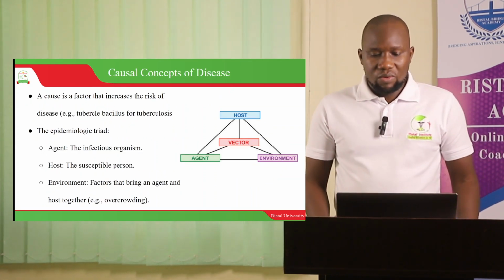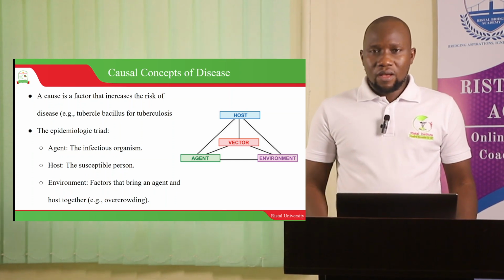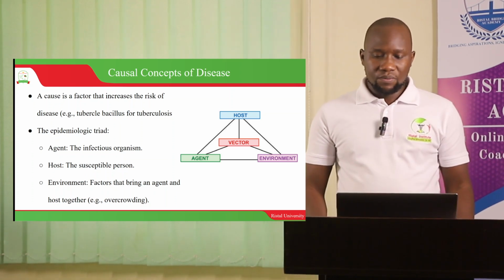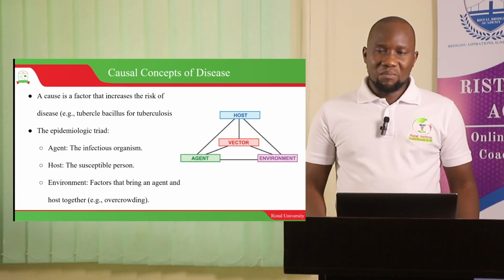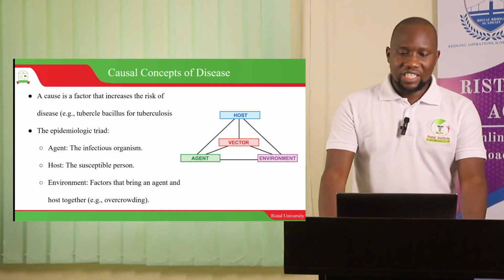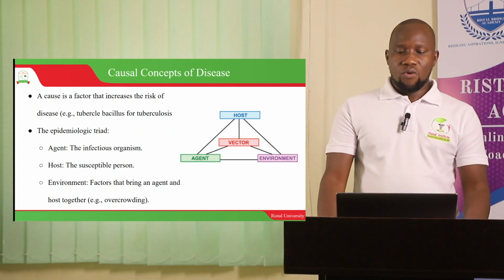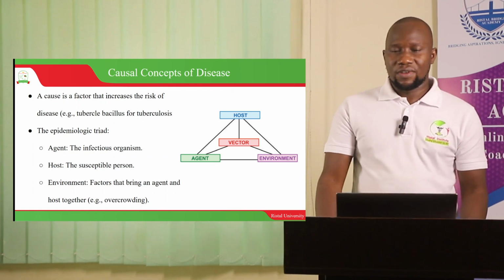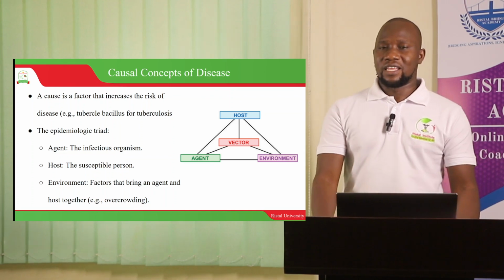So we use what we call the epidemiological triad to be able to understand how infections spread. The epidemiological triad has the host, which we are terming as the susceptible host, the agent, and then the environment. Some infectious diseases actually require a vector, okay, and that's why we have a vector in there. Malaria, for example, the vector is the female Anopheles mosquito. Okay, so this is also related to the chain of infection.